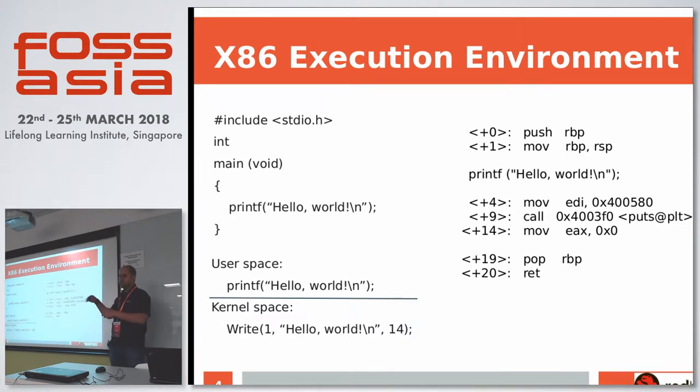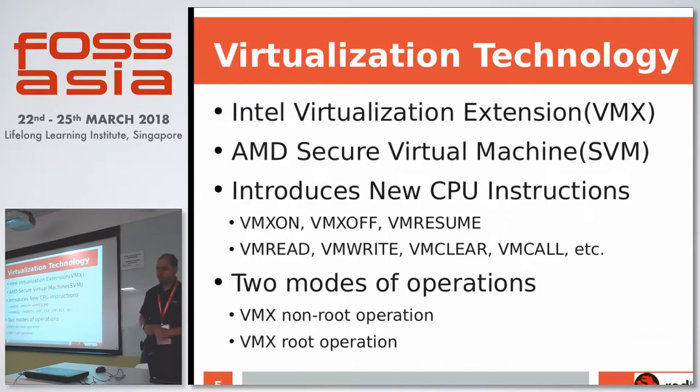Now let's imagine, instead of this simple program, we want to virtualize, or create an environment where you execute an operating system as it is in a virtual environment. As we saw, the operating system uses the hardware, which is a processor that has registers, memory, and an IO unit. So if we want to execute an operating system in a virtual environment, we'll have to create the same environment which is provided by the hardware. That's where the virtualization technology comes into the picture.